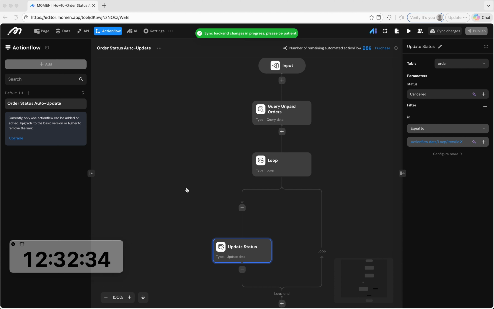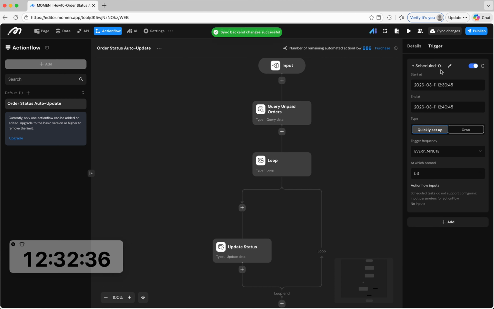Notice the time and execution count decrease each run. The schedule trigger runs at the 53rd second.